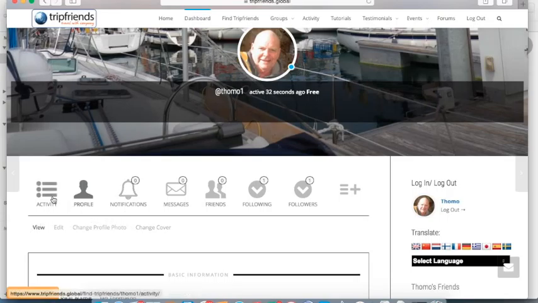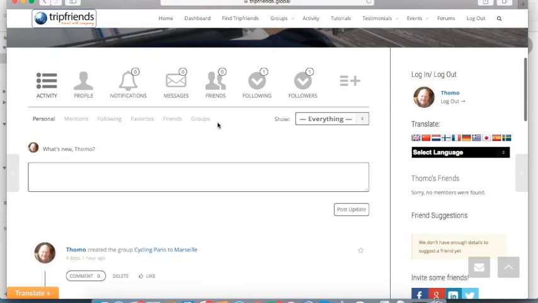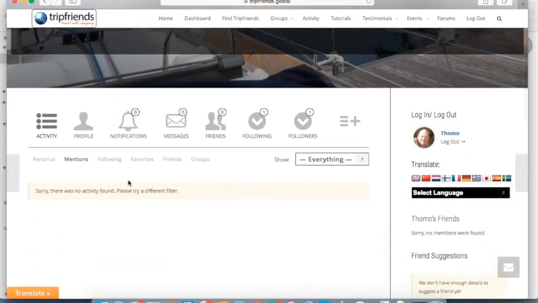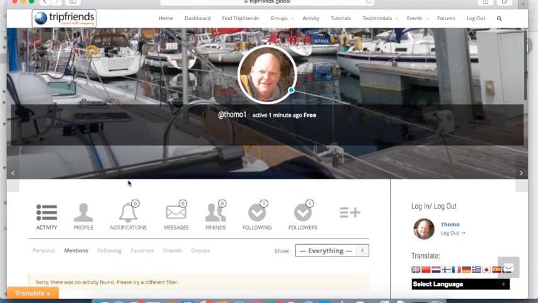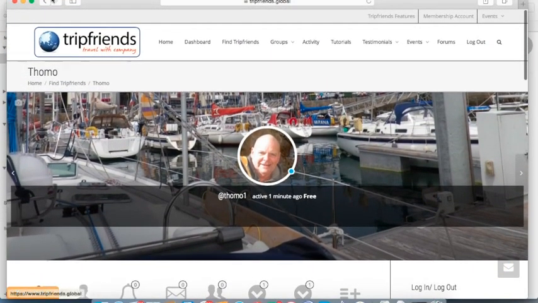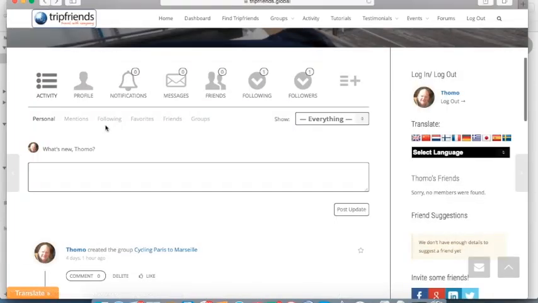For instance, at the moment, if we click on Activity, you'll see that that submenu has changed, and each of these goes off then to another area where you can track what's going on, and there's not a lot of information in there at the moment for the purpose of this tutorial, so I'll just leave it for you to go back to look at that, and you can play with these and do what you like. There's nothing you can break, there's nothing you can harm, so don't fear just exploring the site.